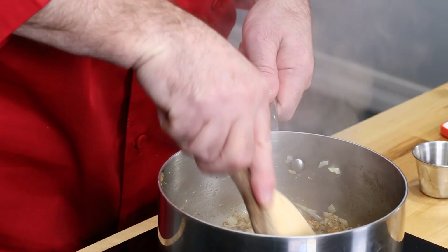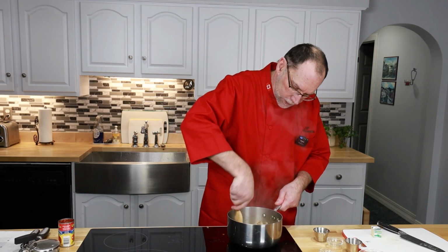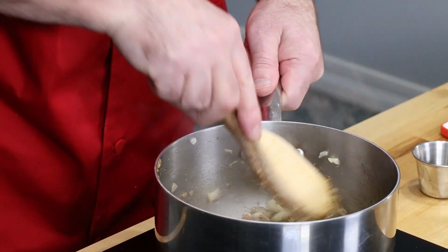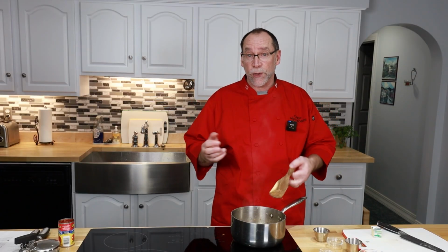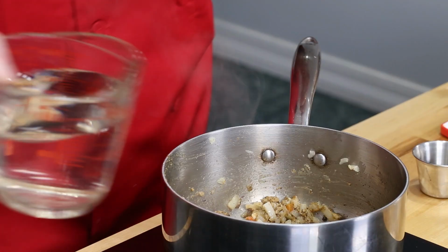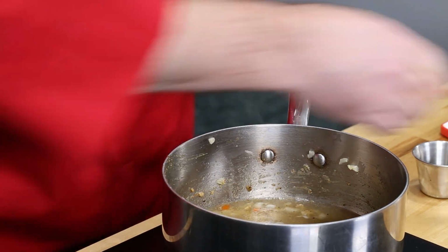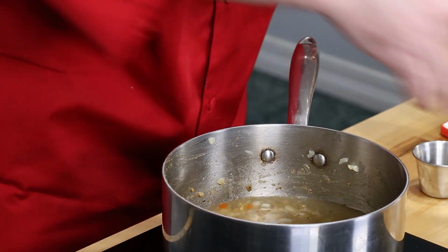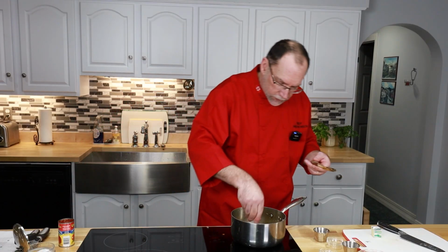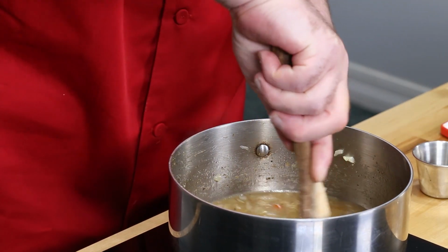All right, now I've got some char on the onions, and you can see this is what it looks like. And what it smells like, I wish you could smell. I wish we had smell-o-vision. Anyhow, now I'm going to deglaze the pan with a cup and a half of water. Going to add my sugar. I'm also going to add a teaspoon of salt. Make sure I get all the bits off the bottom.